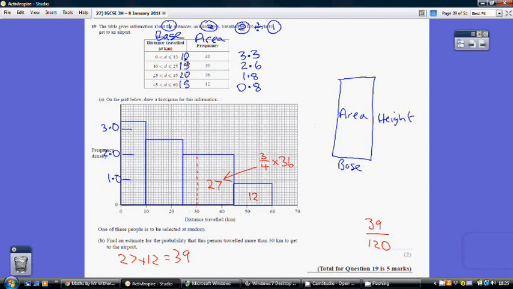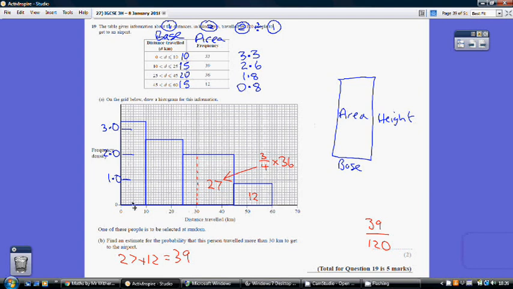So let's kick off by just working out the lengths of these bases. Write the word base up here. So 0 to 10 is a length of 10, 10 to 25 is a length of 15, and so on. So here is the base of your rectangle, here is the area of the rectangle, and we need to work out the height of each of these rectangles. Well, we all know that the area of a rectangle is base times height, so the height is going to be area divided by base. So take these areas in column 2, divide them by the bases in column 1, and it gives us these 4 heights here. So I've now just got to draw 4 rectangles which have got bases of 10, 15, 20 and 15, and these heights here.